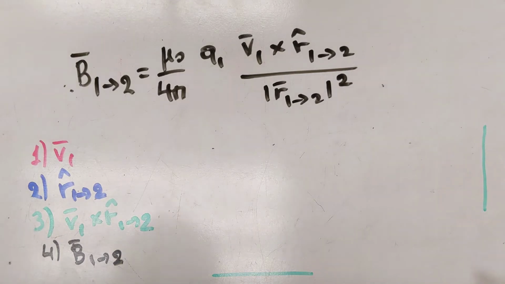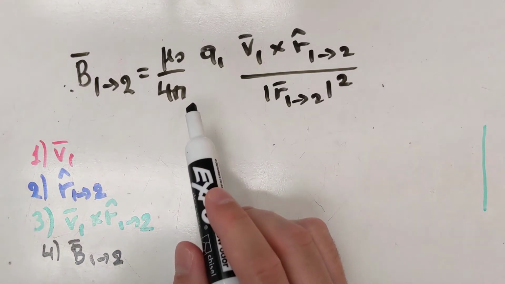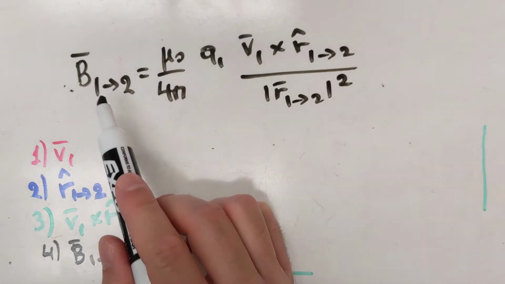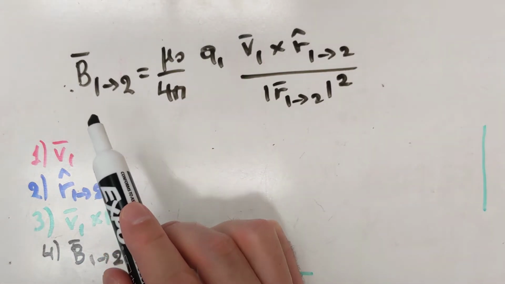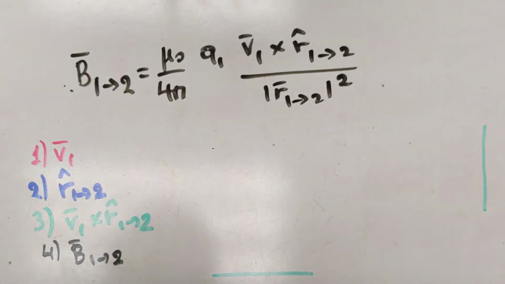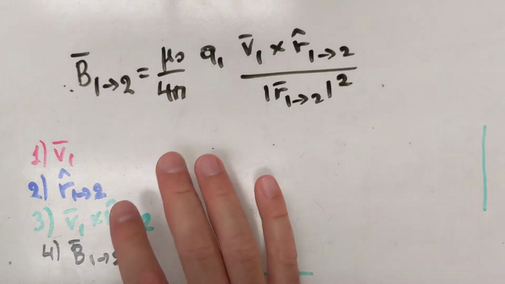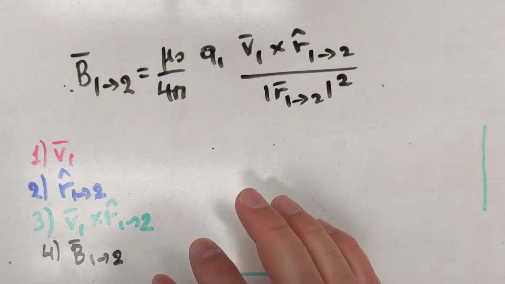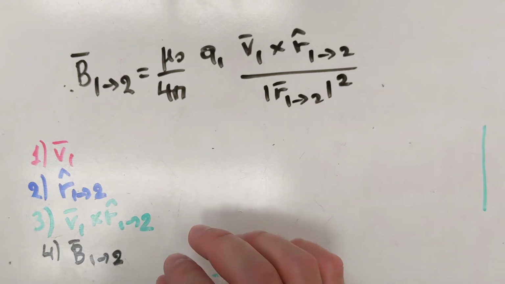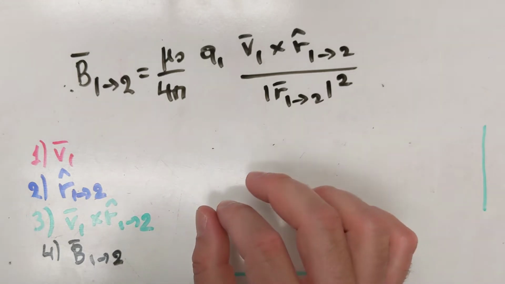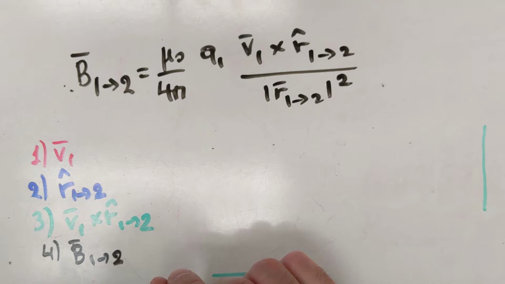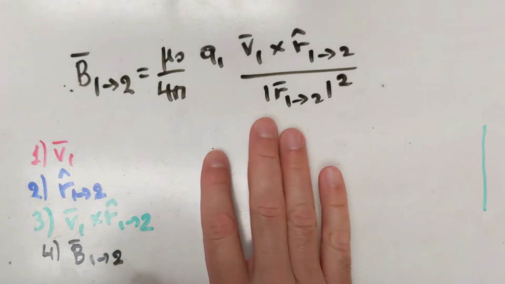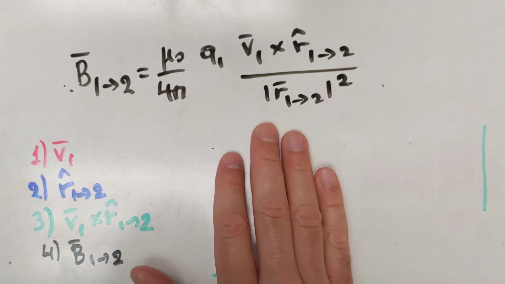In this video, I will show you how to use Biot-Savart's law for a single charge to find the direction of the magnetic field. And that is not straightforward. When we were finding electric fields from charges, it was much easier. We knew that the electric field from a positive charge was pointing away from the charge, and the electric field from a negative charge simply points towards. Things are much more complicated in magnetism.